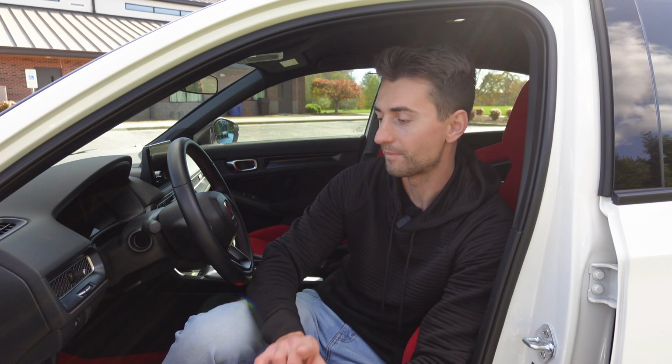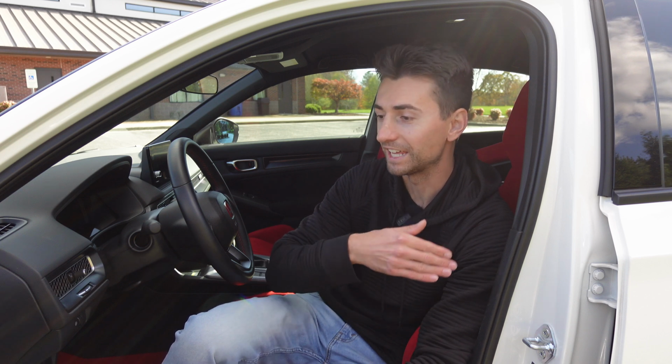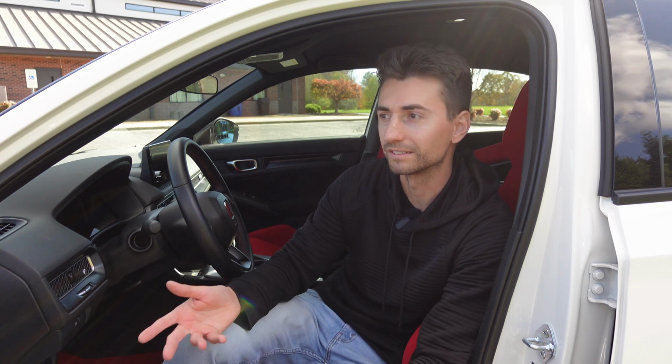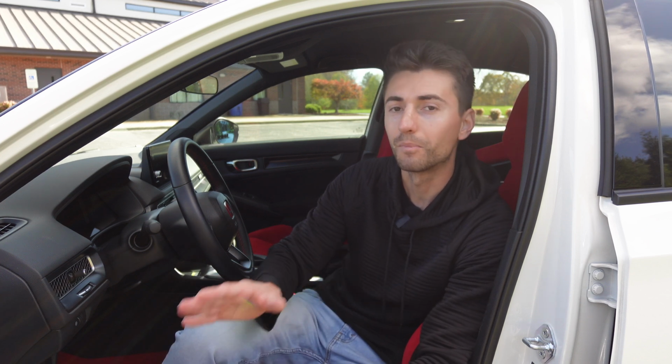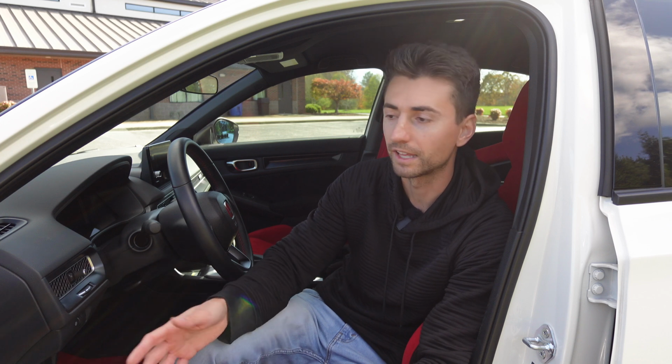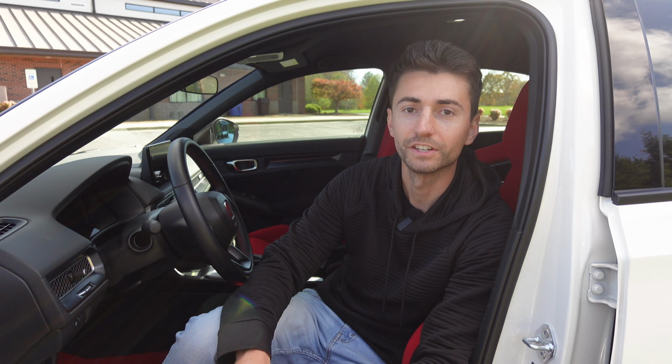Now, dealer fees aren't always a bad thing. At the time I bought this, my local Honda dealer had a brand new 2024 come in, in white. Its MSRP was like 47.2 or something. It may have had one or two accessories from the dealer, and then there was an $800 dealer package. That's not a markup. Not to say you want to pay that, but that dealer package included things like an extra warranty and a few other accessories here and there. So at least you're getting something for 800 bucks. Needless to say, that car still would have been well under 50 grand out the door.